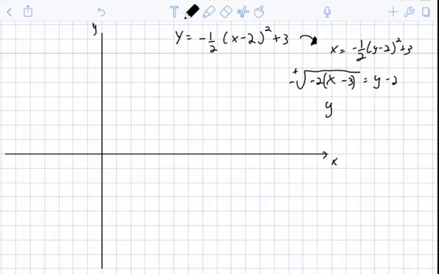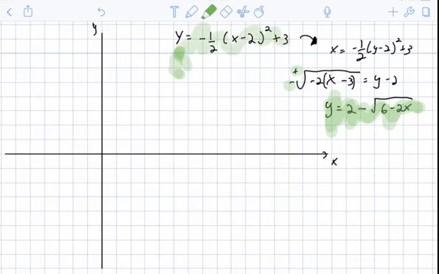If you do a little bit of algebra, you see 2 minus 6 minus 2x. If you do a little bit of algebra to figure out what the inverse of this expression is, there's a plus or minus. Let's focus on this one. So suppose somebody asks you to sketch a graph of this function. You know that this function and your original one are related, because I just did the algebra. You can try the algebra yourself too.